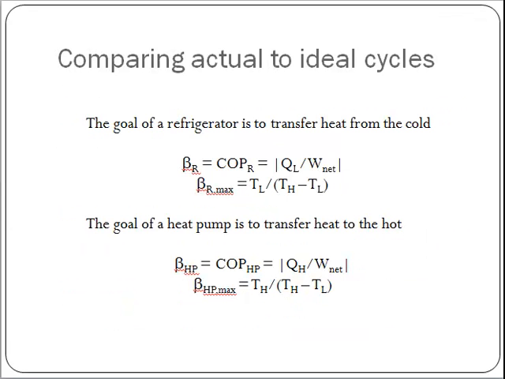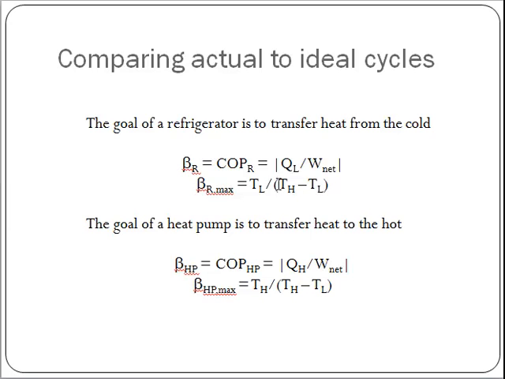Now, we typically want to compare actual to ideal cycles, and so to do that we consider the best possible cycle. And I've already alluded to we are going to be using reversed Rankine and reversed Brayton cycles as our models of how we will really build a refrigerator. But just like our Carnot cycle was our best possible engine, if I reverse it, that makes my best possible refrigerator. So for that best possible totally reversible heat engine or totally reversible refrigerator, I could relate these measures of performance to temperatures. So in the case of a refrigerator, I find that it's T_L over T_H minus T_L. And for a heat pump, it's T_H over T_H minus T_L.